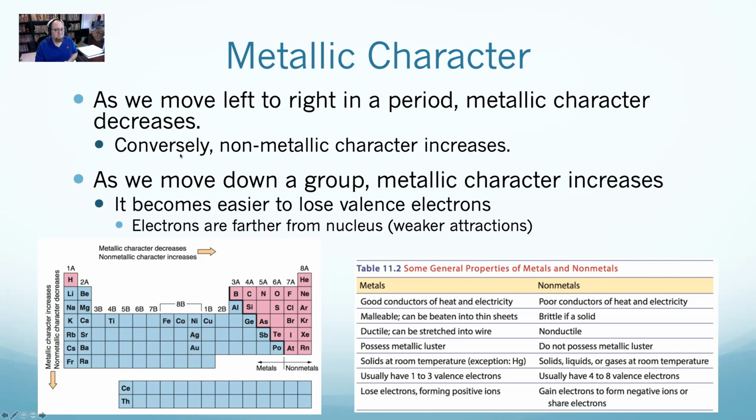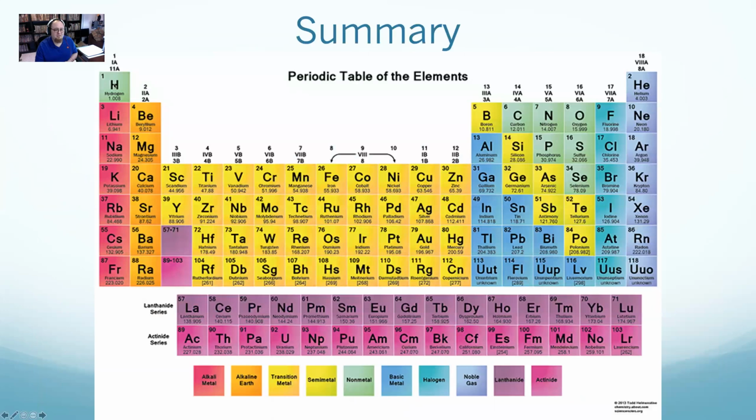All right. In summary, here you go. Hydrogen is weird. Everything else in 1A is the alkali metals. Everything in 2A is the alkaline earth metals. Everything in the B columns are the transition metals. Metallic, but on the other side of representatives, those are your regular metals. Semi-metals are somewhere in between. Some of the non-metals are these green guys. Family 7A is also non-metals, but they're officially called the halogens. Group 8A is also non-metals, but they're officially called the noble gases. And the lanthanide and actinide series are off on the bottom.